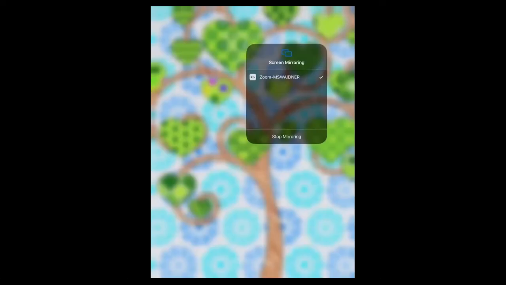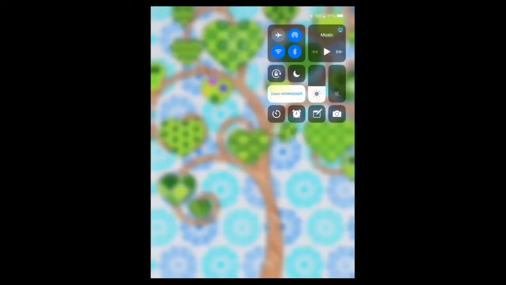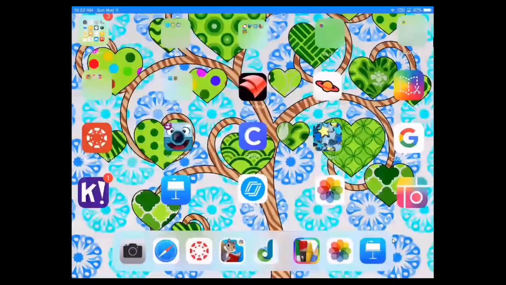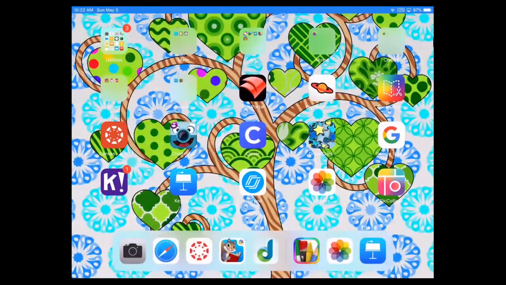So we're going to share my screen real quick with you. Here we go. There. All right, so we are going to be going to the app called Keynote, which is down here. It's a blue background, kind of looks like a little desk with a lamp on top.